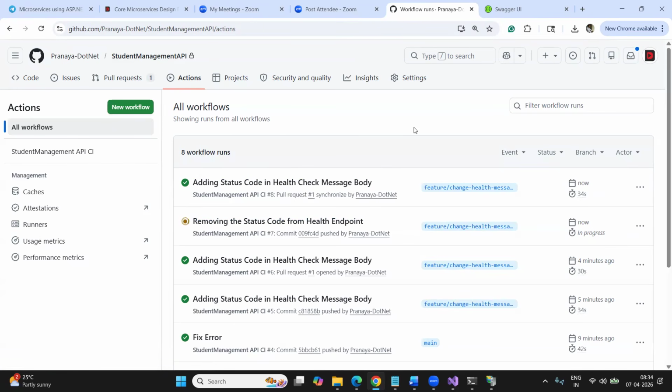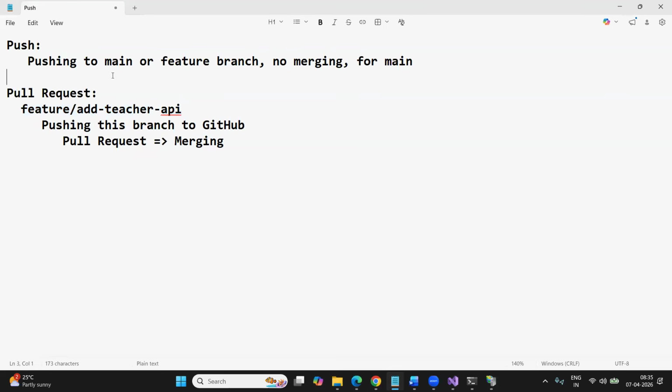This thing is not clear to me. Sorry, not clear, sir. When you're pushing it, you find that removing the status code. When you first triggered the pull request, I'm not able. Let me ask you the question. What is the meaning of a push? Push, we are pushing the code into the remote repository. That's the push one. Okay. So when you are pushing the code to remote repository, there are two things. One, you are pushing to a branch. Yes.